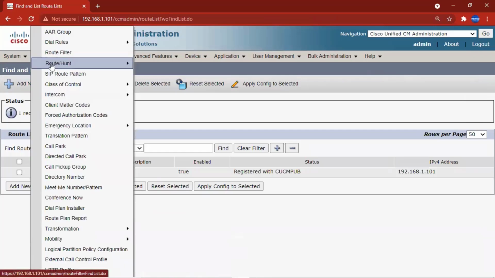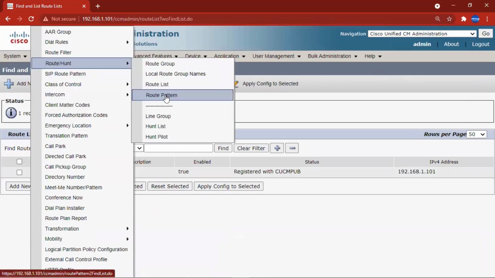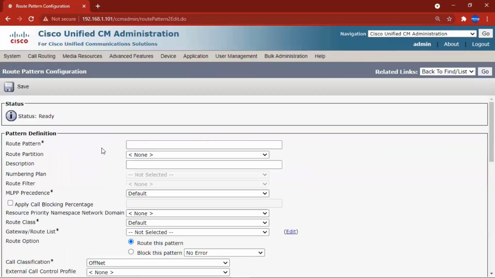So let's go ahead and create some route patterns. Based on callers' dialing habits, the call can be routed. So I'm going to add the North American dialing numbers, NANP. Let's create, first of all, long distance numbers. For that, I'll just say 9.1 [2-9] XX [2-9] and then 6 times X. All right, so this is going to be the pattern for long distance.